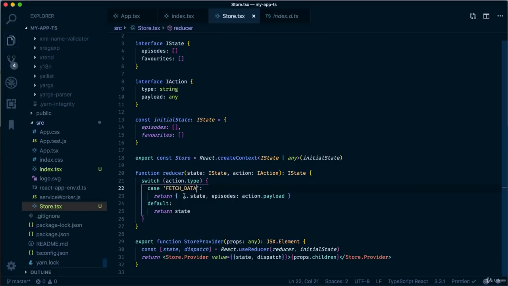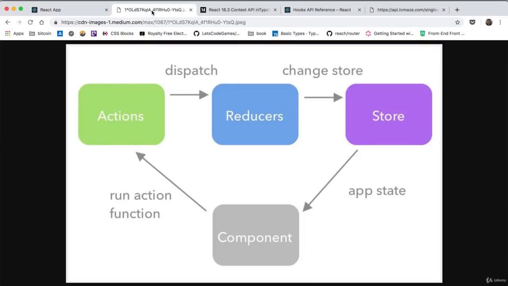And then what it does is it gets the payload and sticks it onto the already existing initial state episodes, thus doing the reducer action. So this is firing that at the moment, runs the action, updates reducer, and updates the store. And now what we're going to do next is populate the data from the store to our component.